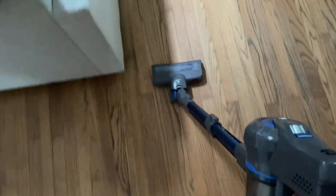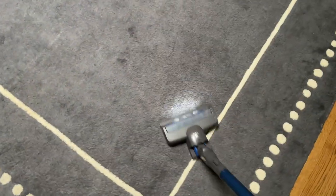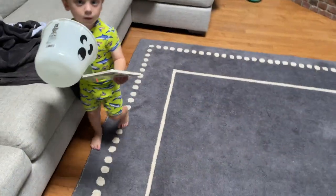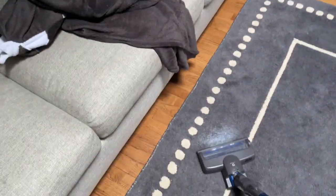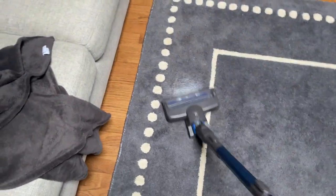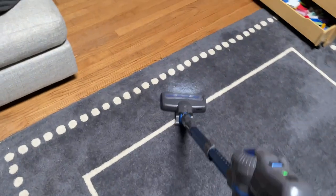Some days Harris does take our full Dyson vacuum and hit the entire downstairs, but most days of the week, I just wind up quickly hitting everything with this Green Notes cordless vacuum. So I'm going to hit the carpet, where we ate, anywhere where I see some crumbs. Yeah, you can bring that upstairs. Anywhere where I see some crumbs or feathers from my couch or pillows. And then I'll also hit the kitchen. And then the downstairs will be like 98% done. The rest I finish after the boys are in bed.